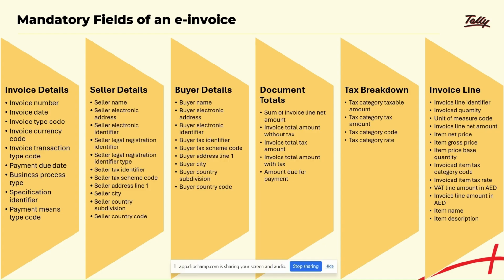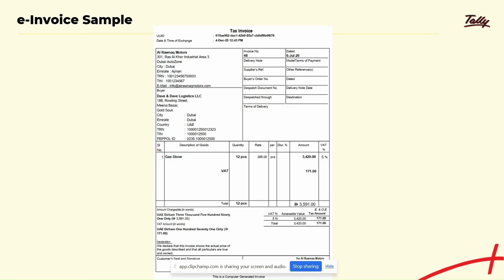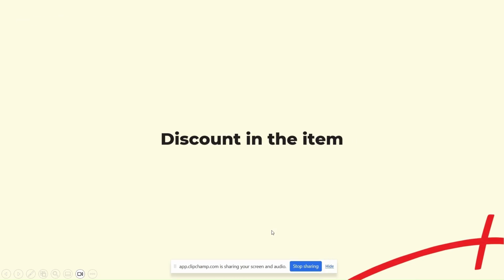Yes, we have to worry if your format is already customized. Then we have to include all these fields and redo that customization, or modify the customization accordingly. Okay, so this is how the format looks. You can see at the top the UID number, the date and time of exchange, all those things will be displayed, and the PayPal ID of the customer will be displayed over here, and all the other mandatory fields will be provided.